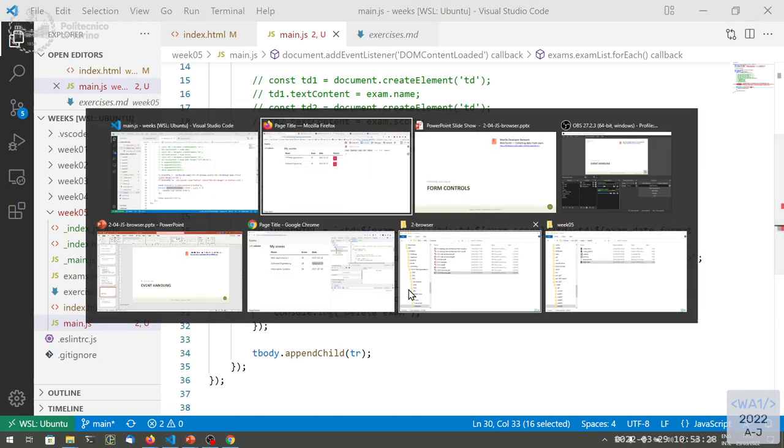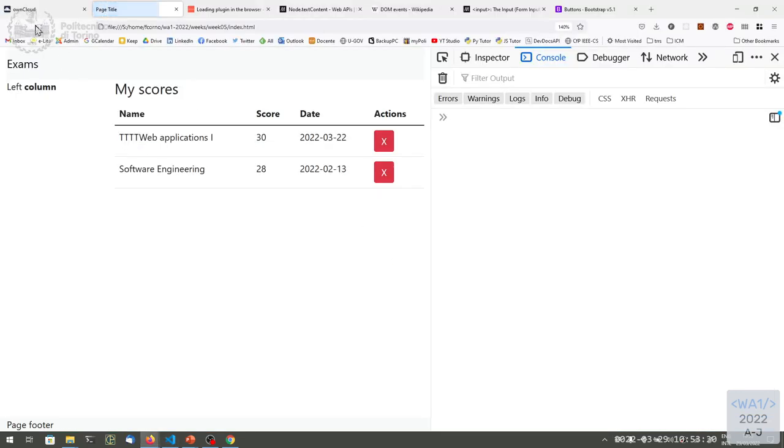So if everything is right, I can reload it and try to click here. And it's writing the message. And if I click more, the console will tell me, okay, this message has been printed 4 times. So if I'm repeating the same message in an identical way, the console tries to compact the messages and just increase the number.